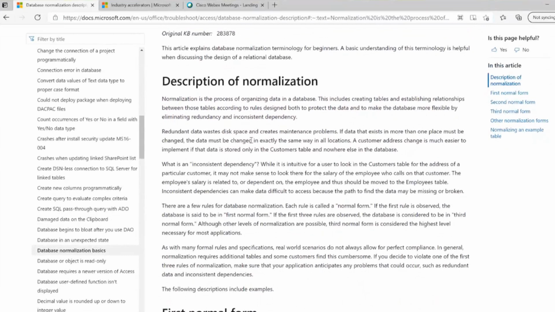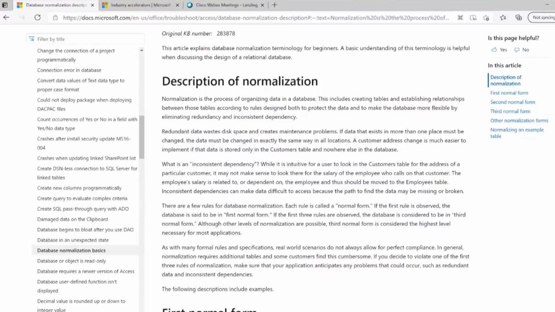Things like avoiding redundant data so that you don't waste disk space, and so that you don't have maintenance problems where you're trying to update the same piece of data in multiple places. Ideally, the point of normalization is so that each piece of data is only in one place if it has to be updated or if it's updatable.